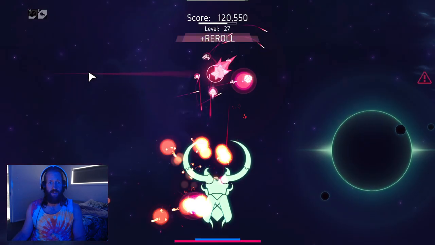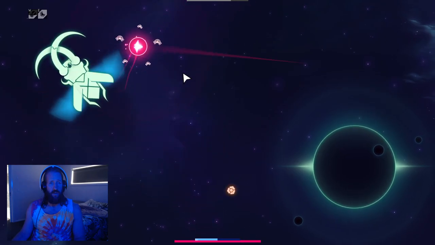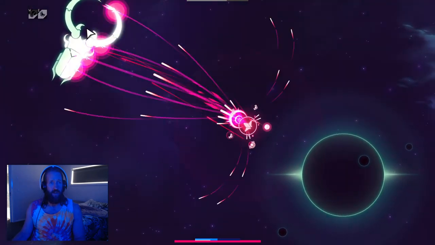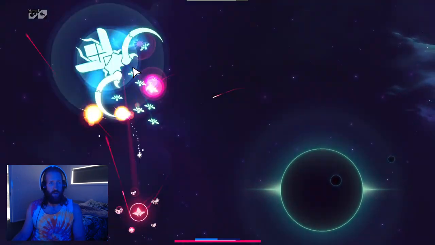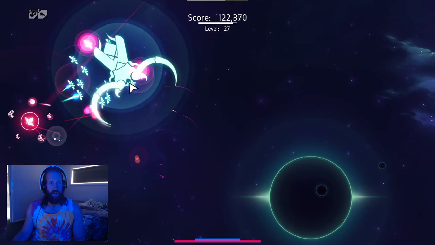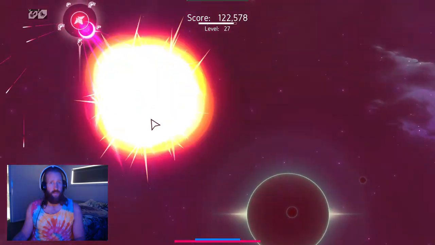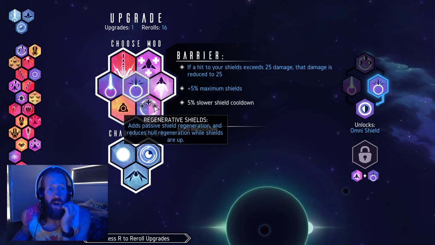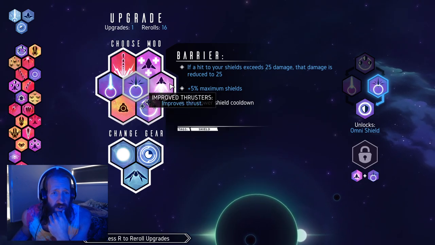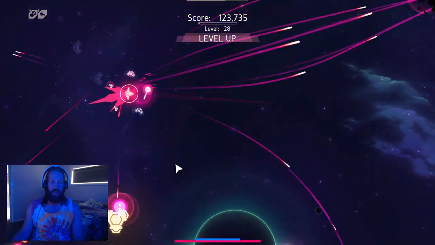How was that defeated already? Okay, that's not fun. Definitely stay out of the front of that thing. Nice! Alright. Regenerative shields, mines, thrusters. I did say I wanted more thrusters, so let's go for it.